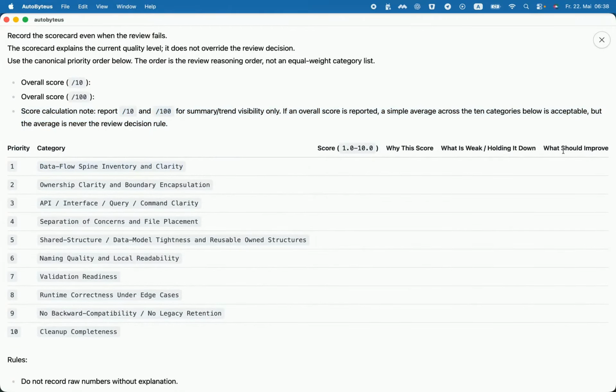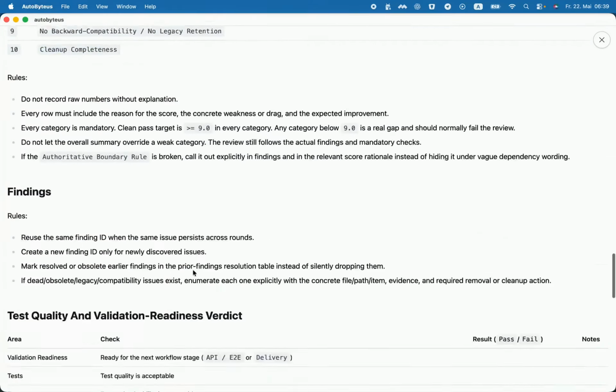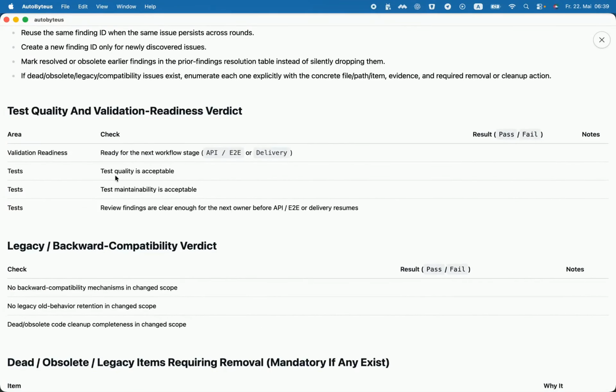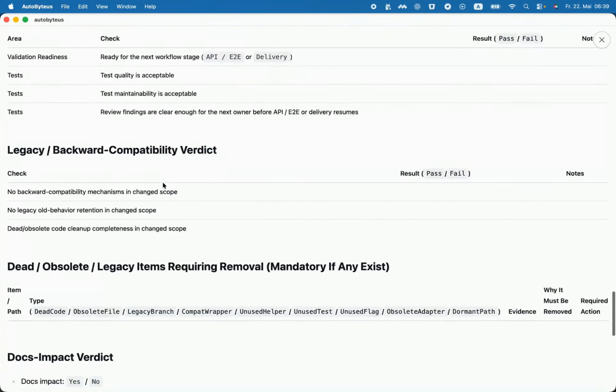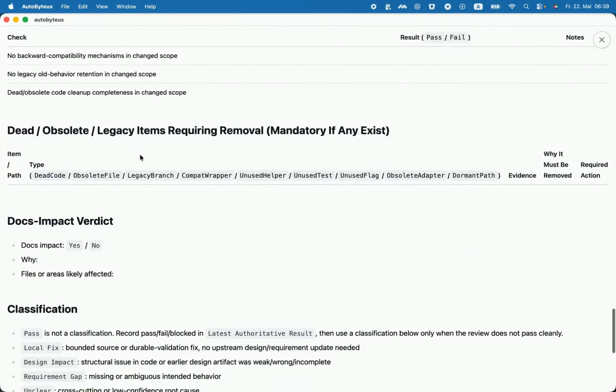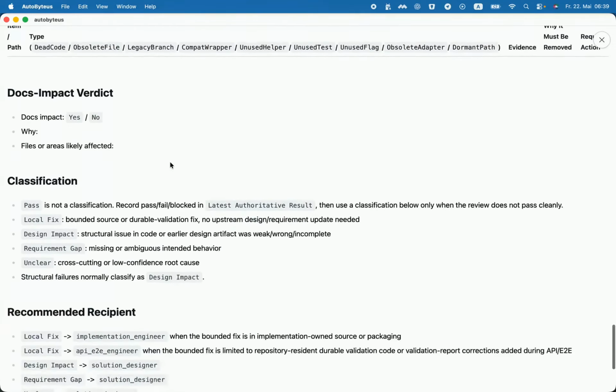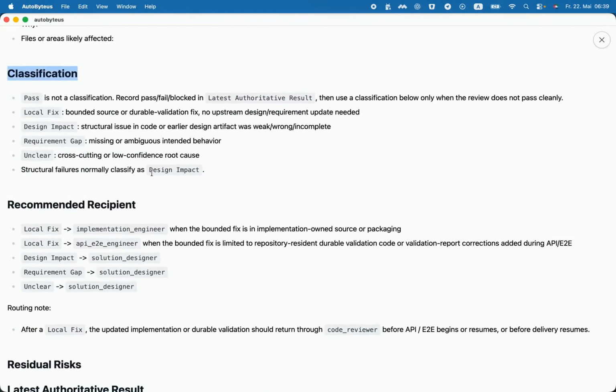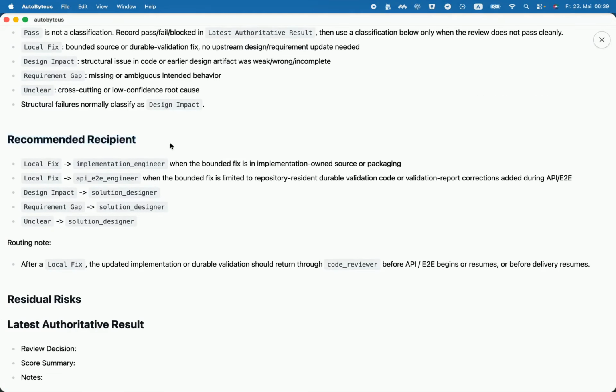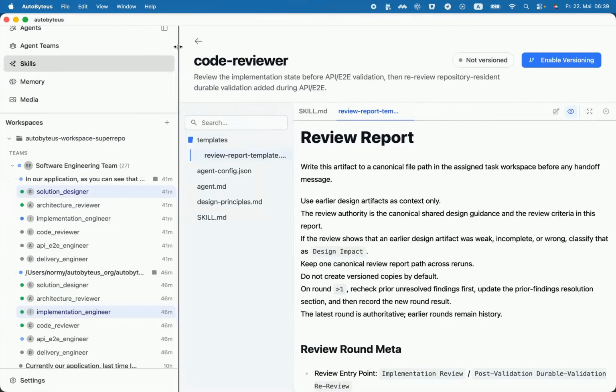It then fills out a mandatory 10-point scorecard, evaluating factors like data flow spine inventory, shared structure tightness, naming quality, and legacy retention. It explicitly logs its findings, provides verdicts on test quality and validation readiness, and concludes with a definitive classification. This creates a highly transparent, auditable trail of the review process, ensuring no structural compromises slip through the cracks.